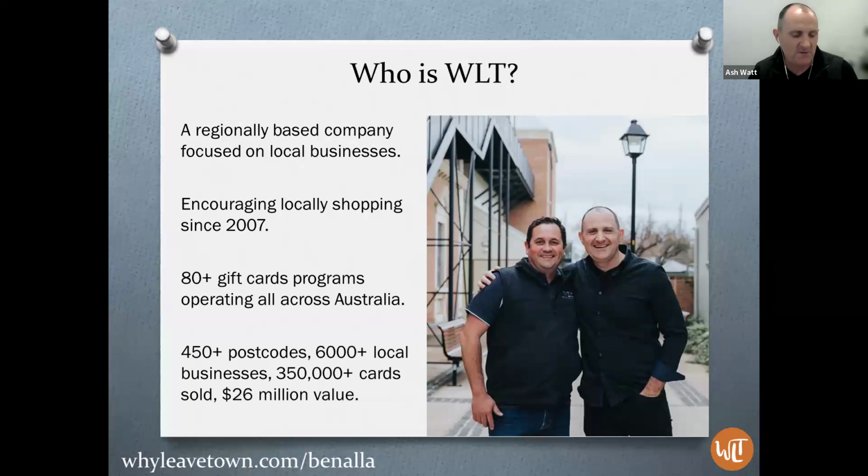From that, we did a whole heap of different things, and it evolved into us creating our first gift card program in Narrabri. It was a very small program at the start, possibly around 30 businesses. The whole idea was that we wanted people to have a local alternative to a lot of the big brand cards. We'd go to our local post office, and there were your Bunnings gift cards and your Repco and all these other cards. None of those businesses were actually located in our own hometown. So we wanted to give something where people could give a present, for example at Christmas, and actually be supporting local businesses. And so that's where the program started. It's evolved several different times since then.